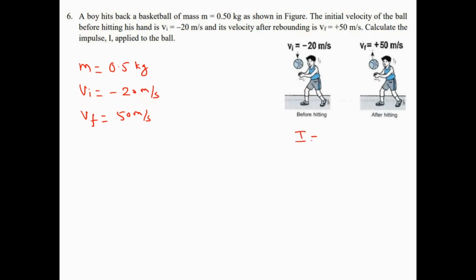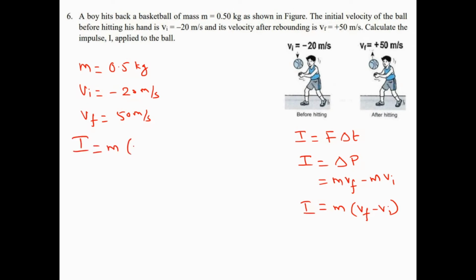We already studied 2 formulas for the impulse. The impulse formula is I equal to the average force multiplied by time, and also we studied I equal to change in momentum. That means the impulse is equal to change in momentum. So we know the formula for the momentum. Impulse, the change in momentum, is equal to mass multiplied by v final minus mass multiplied by v initial. If you take mass as common, m times v final minus v initial is the answer for the impulse. So I'm going to use this equation. Therefore, I is equal to mass multiplied by final velocity minus initial velocity.